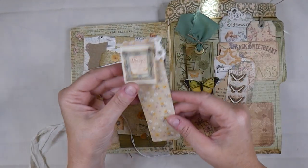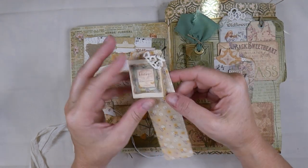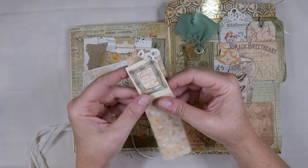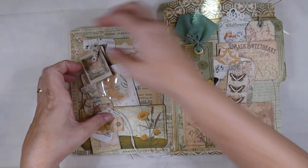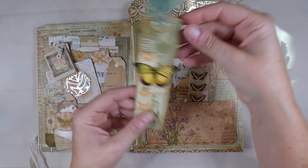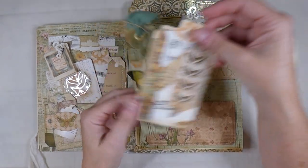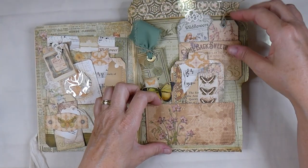And then this was just some scrap I had left over, and I just added a little bulb pin with some lace, a button, and then I just added some little scrappy paper, and of course this was leftover, so that's been tucked in there as well. Same thing on this side. This was just a piece I had left over, and I just grabbed things and wanted to make use of everything that I had. Another altered tag that I've created. I did some stitching. And then these are two more pockets that you get in the kit as well.